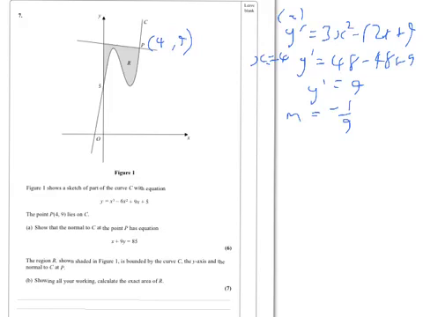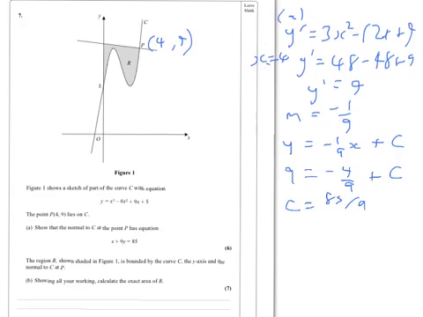If the gradient is -1/9, then we get y = -1/9x plus something. So the something equals 9 plus 4/9, and that is 81/9, so 85/9. C equals 85 over 9. Given the equation here, I'll now put that in.